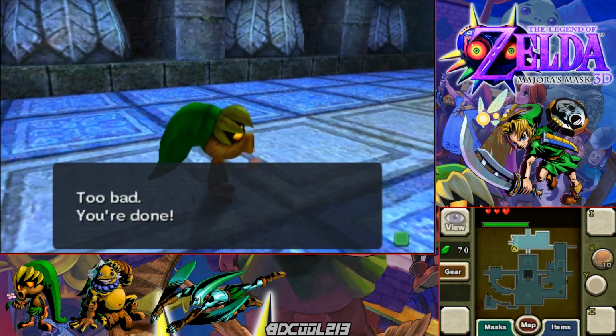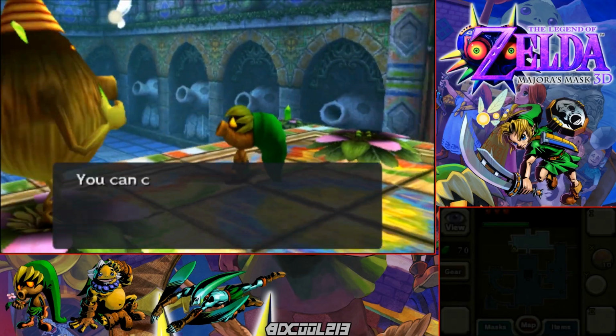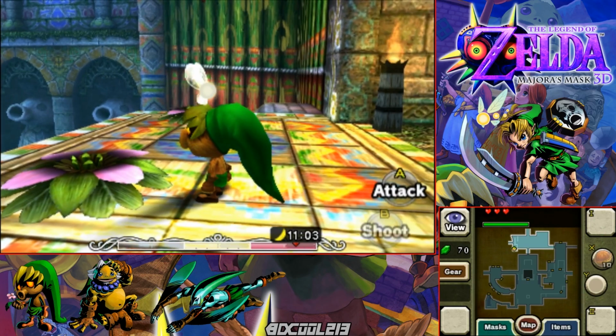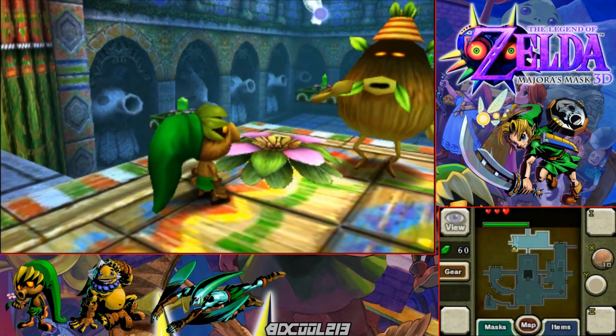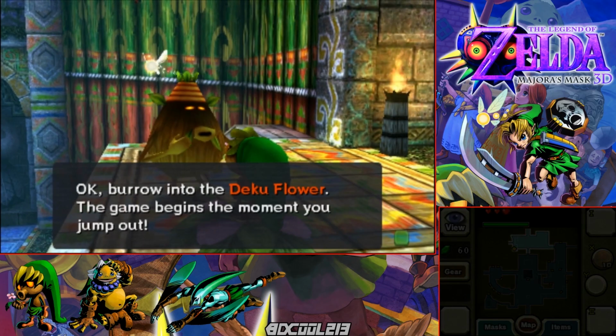Oh no! Damn it! Oh my god, that was the last one I needed. I have the rupees. Give me another chance here, please. Oh, thank God. I thought he wasn't going to let me do it again. Alright, good. I'm going to do it one more time. If I mess up again, I'll try again later.